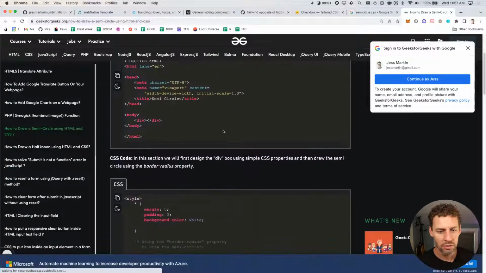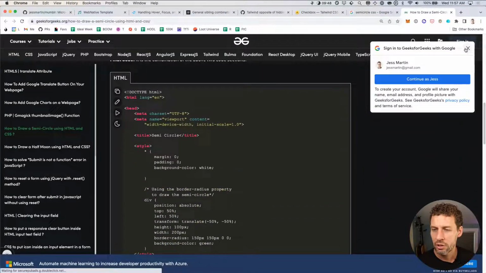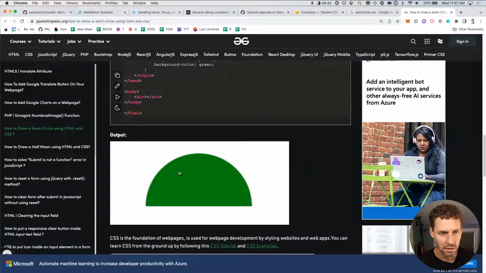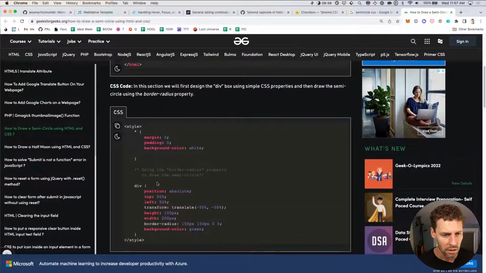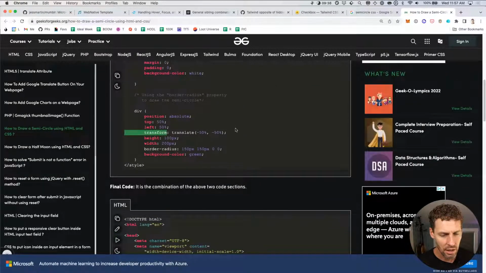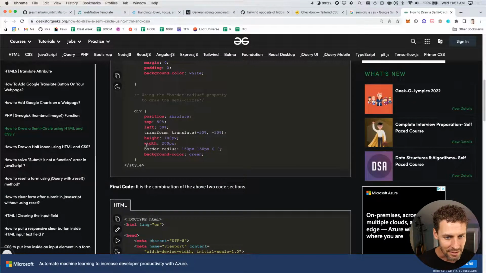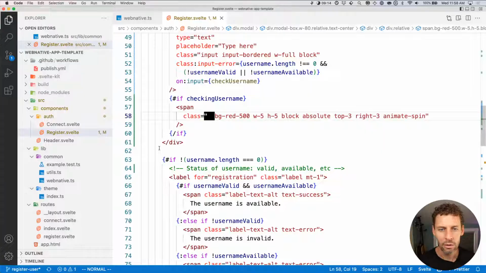Oh, let's see, semicircle. I think you can do this because you can set different. Oh my gosh, how long is this? This should be tiny. Yeah, okay. So you can set individual border radius. Sorry, you can set individual borders like that. Perfect. What in the world is this website? It's obnoxious. So I think we can do this, and then we will need to set the border style. Yeah, this will totally work, I think.